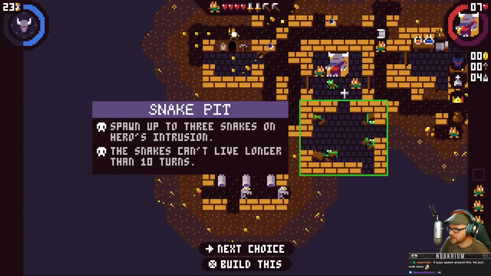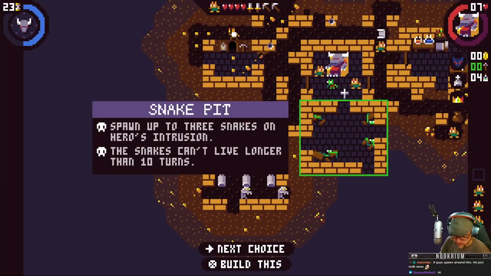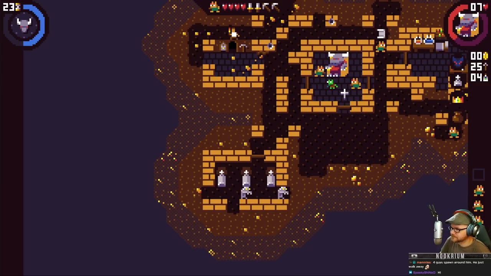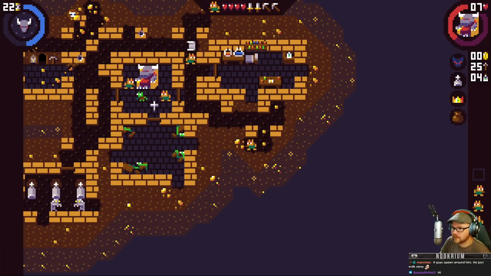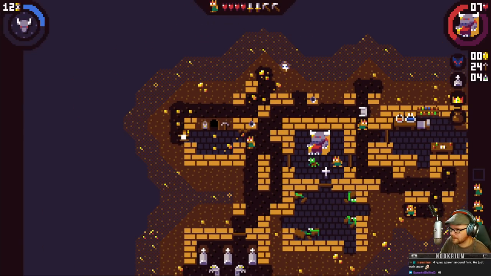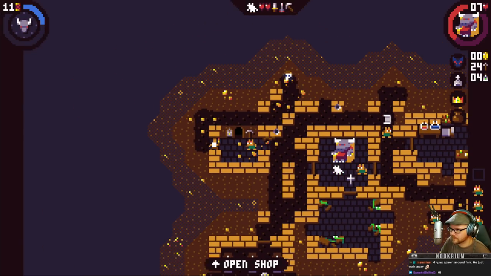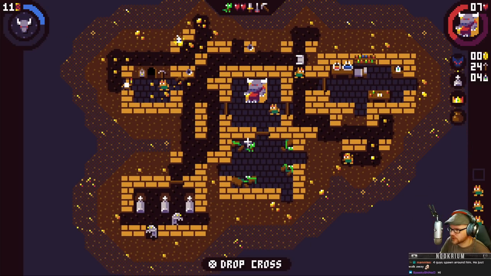Okay, snake pit. Up to 3 snakes on hero's intrusion. Or an unholy altar. Sacrifice a minion here to revive all minions. Sacrificed minion loses his soul in the process. Well, I'll take a snake pit. That's all. We got them all, right? Or was that one guy still around? Oh, he's still there. Do I do anything with the snakes, or do they just sort of do the thing?